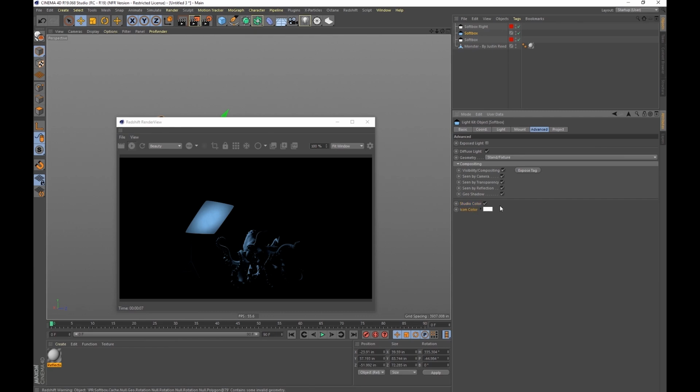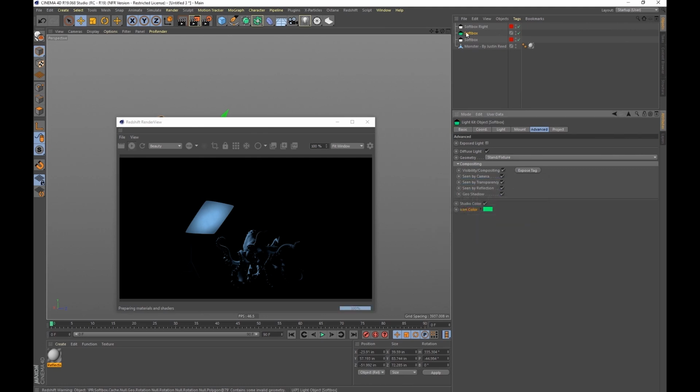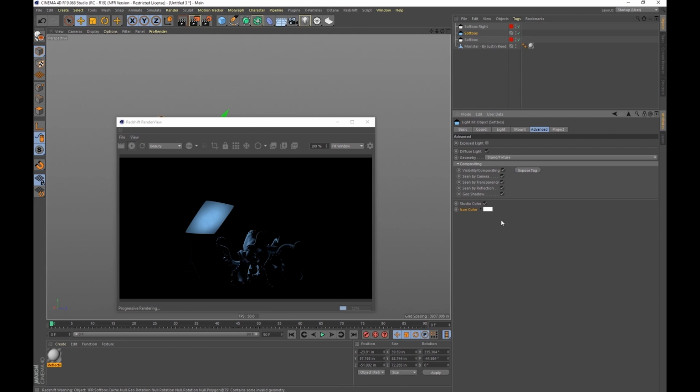If you want to customize it for some reason, you can click on this and make it a crazy green color, and you're going to see it's going to turn green. If you want to go back to normal, you just crank it back to white, and it's going to adapt to whatever color it is. And we've got our final setting here, which is under project.